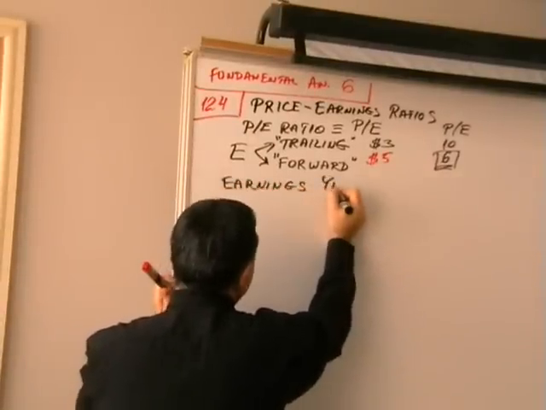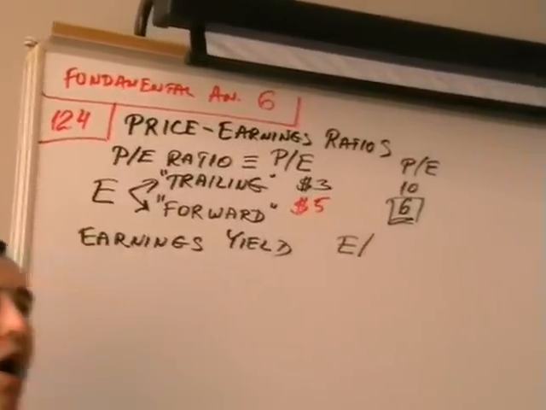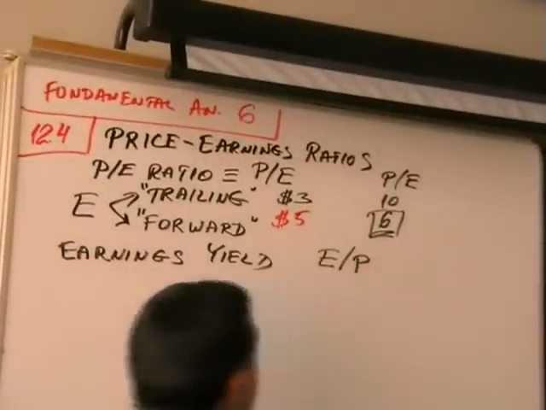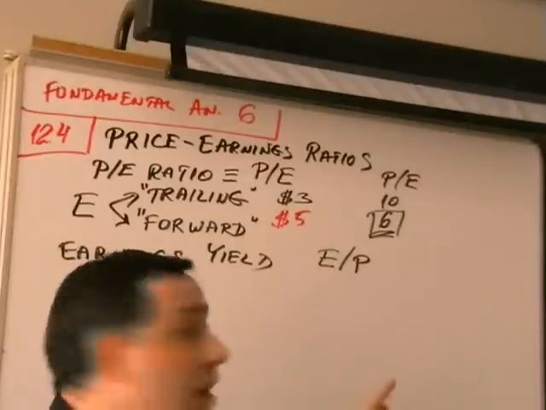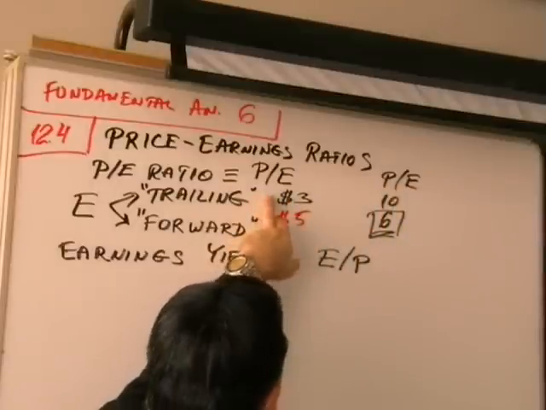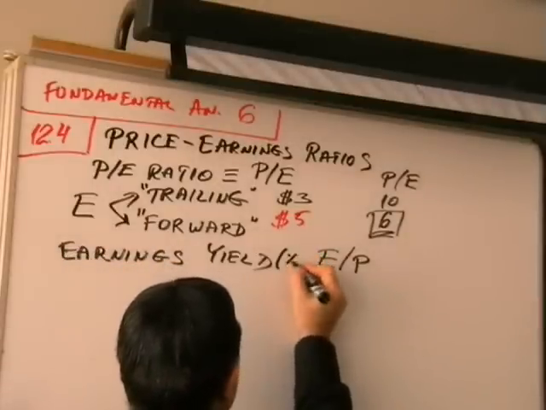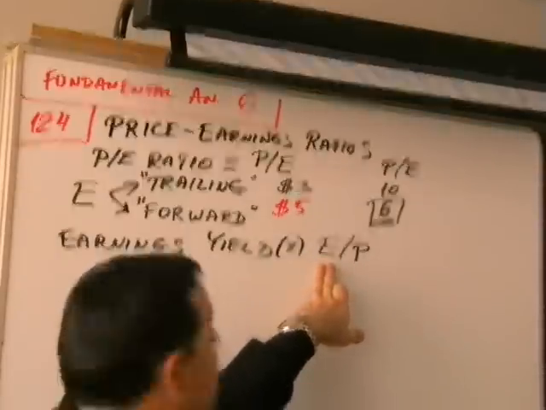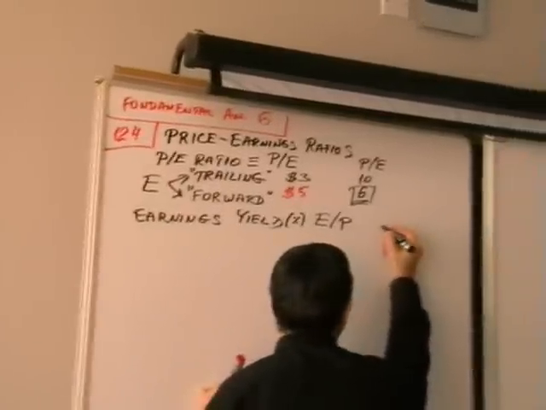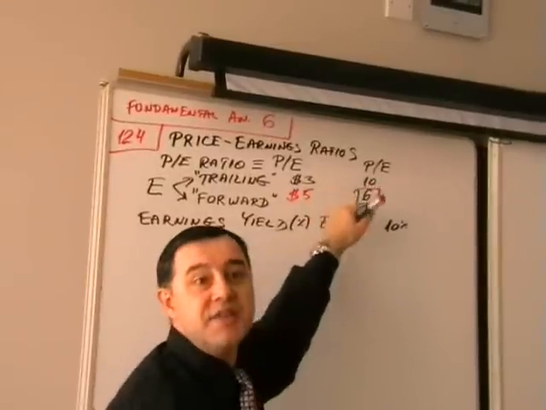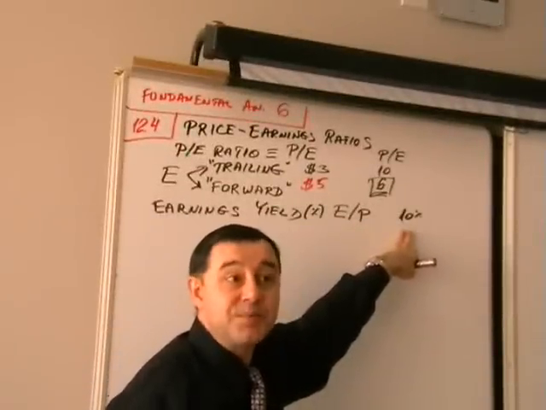Now let's discuss earnings yield. All right, what is the earnings yield? Well, earnings yield is simply whatever the earnings are divided by the price. So, in the first case, the earnings yield is how much? Point one. The price is 30, the earnings are 3, so 3 divided by 30 is 0.1. By convention, you use the annual earnings and express them in percentages. So the stock is yielding 10%, not really bad.